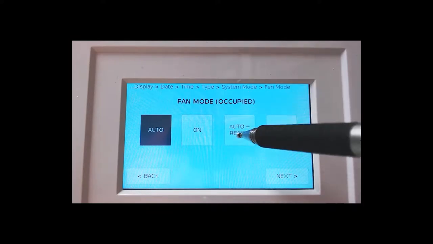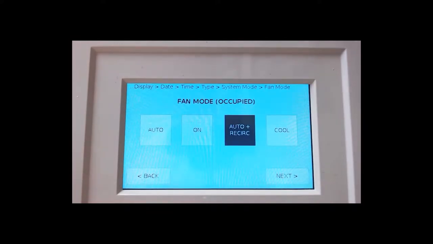Now, setting it in auto plus recirc gives me the ability to let the fan run for a minimum amount of time to achieve whatever air recirculation requirements are for that zone. So, for example, if the building engineer has determined that you need to run the fan at least 40 minutes out of every hour, by putting it in auto plus recirc, we can program this so that if the fan does not go on for at least 40 minutes within a one hour period based on calls for heating or cooling, it will go on for those remaining minutes at the end of that time period, typically an hour.